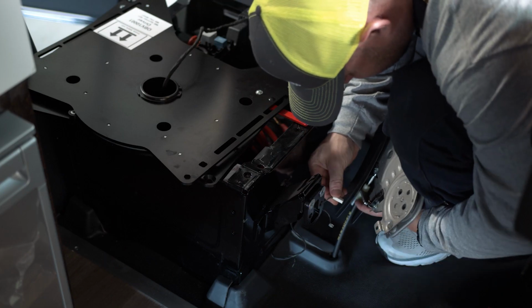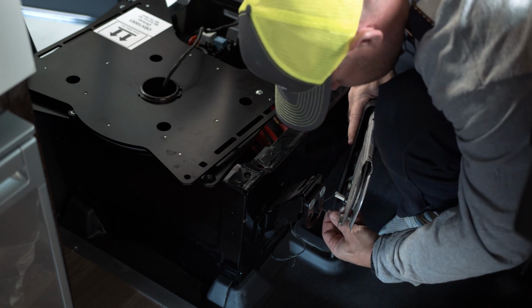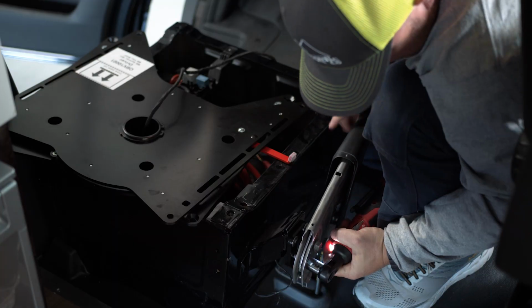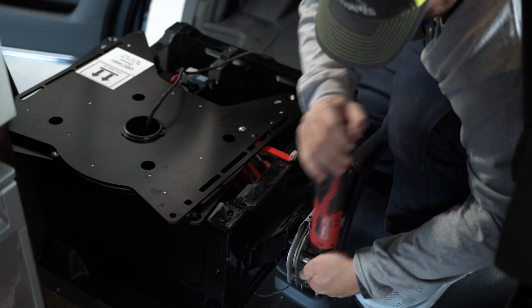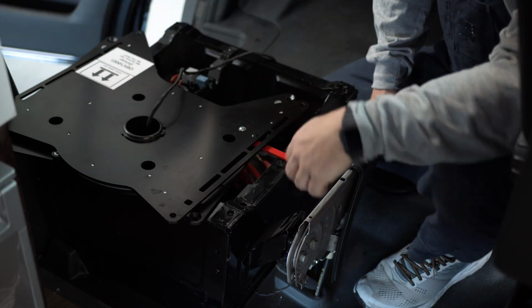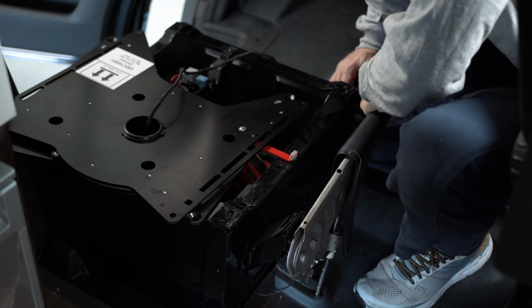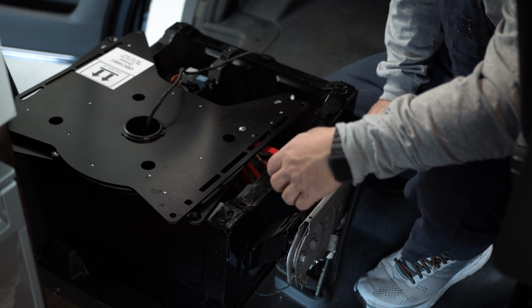Now these little things fell off, Kenny. So let's go like that. And let's go like that. Put those back on. And Kenny, before we put the swivel seat on, let's make sure that the brake works. Everything works nice and as correct as humanly possible. All right, so that's in, Kenny.